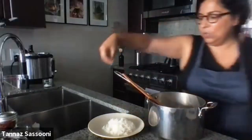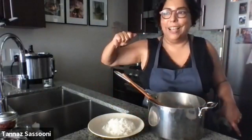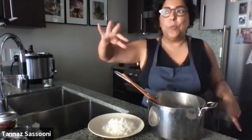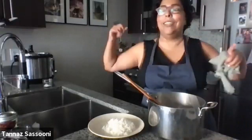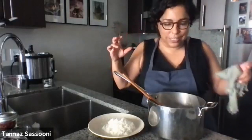And then you mix part of it with saffron. You put some oil and some water at the bottom of the pot. You put that saffrony rice at the bottom. You add the rest of the rice on top, and then you steam it for an hour, and the bottom cooks into this amazing kind of crust called tadig.